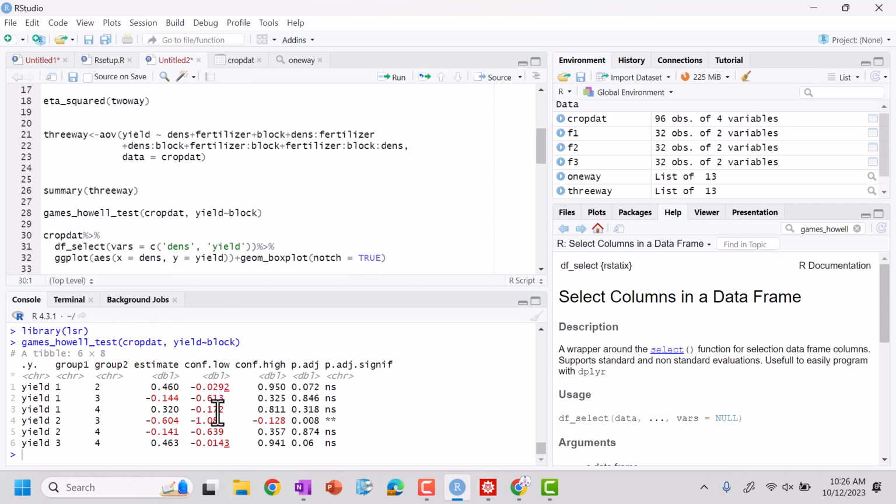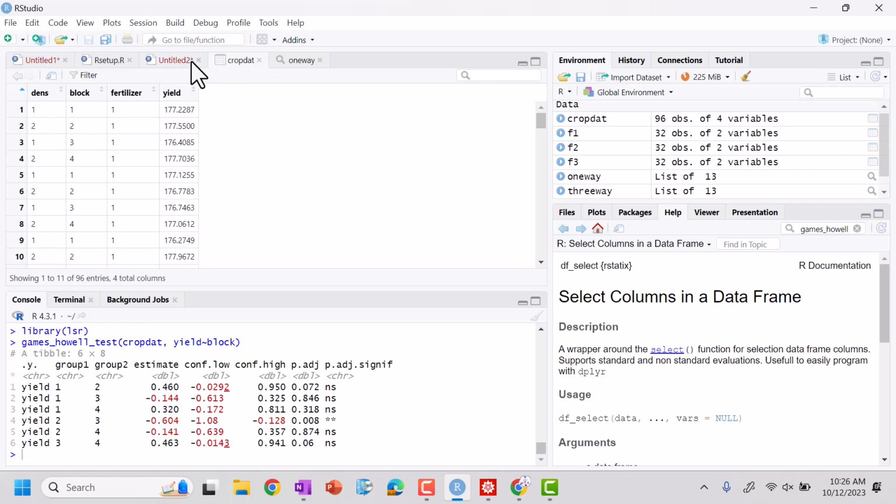There we go. So, if we look, we don't have really any statistical significance between variables within the block except for 2 and 3. So those are statistically significant in terms of differing based on the yield values there. But again, that parameter is not statistically significant regardless. So really 2 and 3 are not statistically significant whatsoever. But let's go ahead, and if we look at our crop dat, the block is the 2.